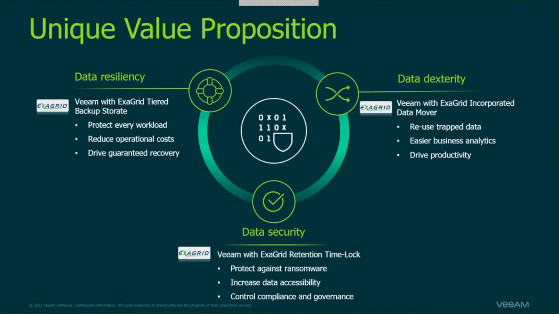Veeam with ExaGrid retention time lock. I think this is key. We have gone through quite a lot of evolution. We have gone through multiple iterations of integrating and enhancing with ExaGrid appliances, and with the ExaGrid retention time lock, these are the key capabilities that you should be looking at and implementing in protection against ransomware, increasing your data accessibility without performance being impacted, as well as from a compliance and governance standpoint, right? So that is the solution that we are looking at.